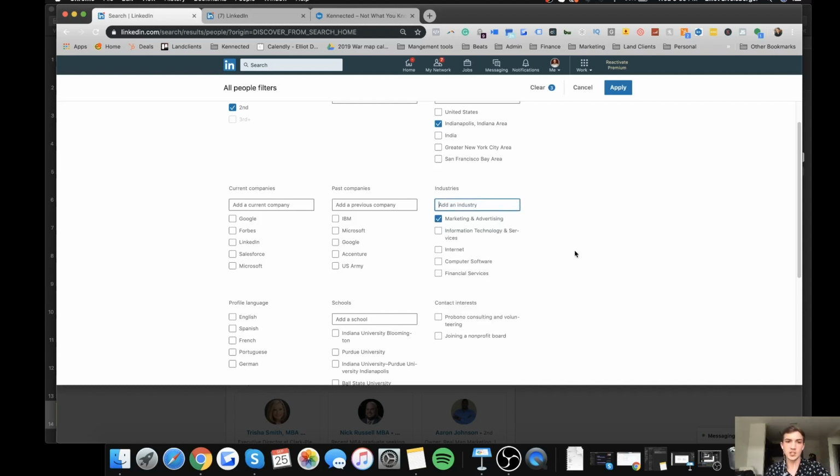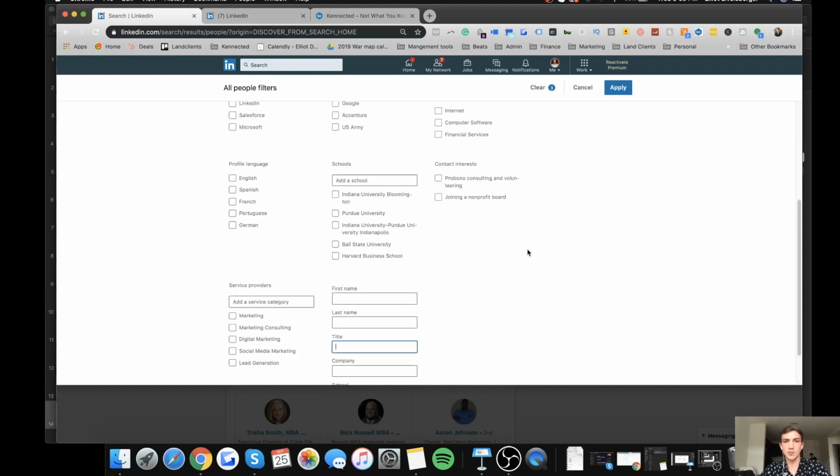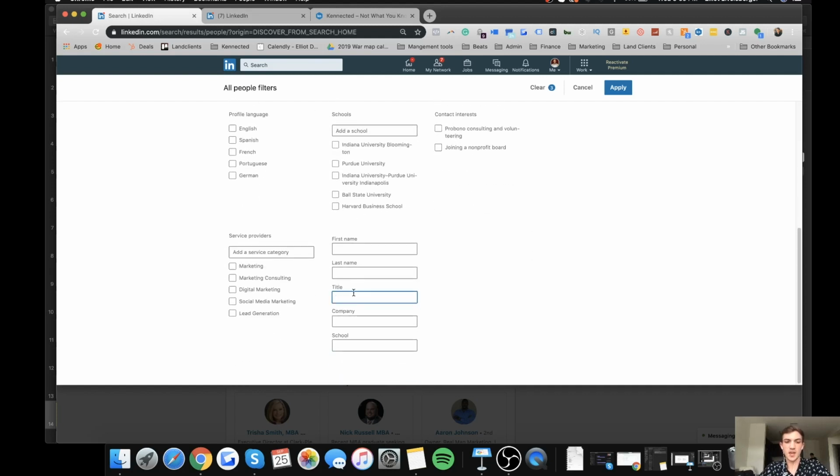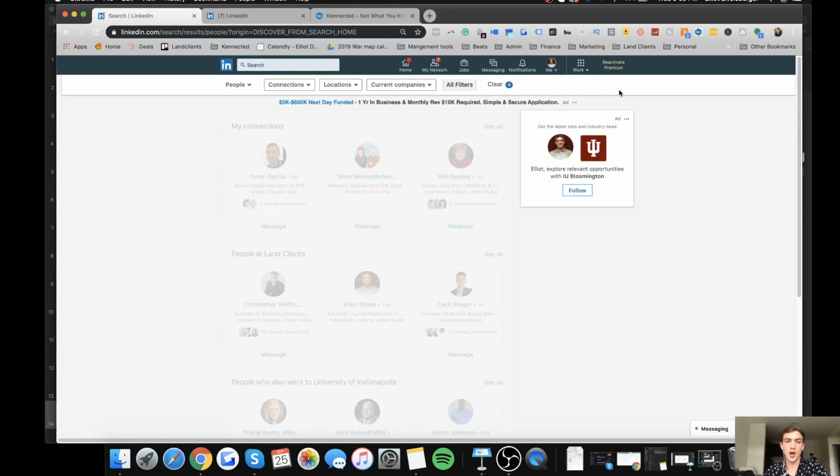But if they don't have the industry, one little hack for you in regards to this targeting is to go here to title and then figure out what would be the title they would associate themselves as on LinkedIn. So for instance, I picked marketing and advertising, and then I might just type in here, Chief Executive Officer. One thing to note is make it how it would be in their bio, because it's going to pull from how it would be on their profile. You can also add the services. So if they show that they offer social media marketing or digital marketing, you can pull those as well. But we'd hit apply here.